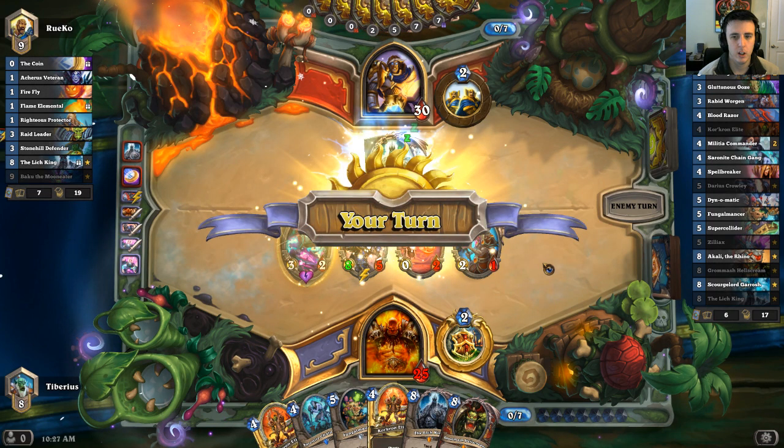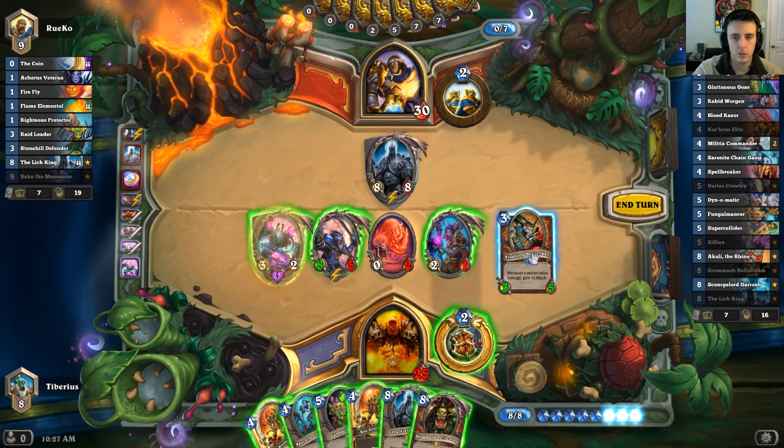A Lich King, you say? Oh, this will work out nice. Best way to get rid of him. Nope, that won't do it. I believe it's this way. We're going to trade off a bunch of guys here. But I think it actually puts me in a position where I can win next turn.